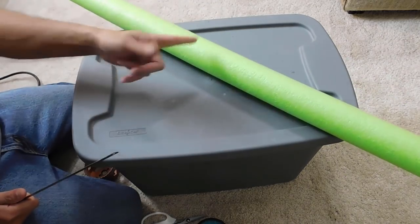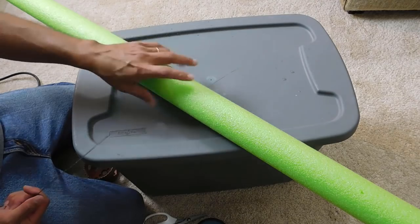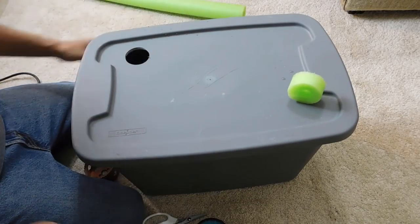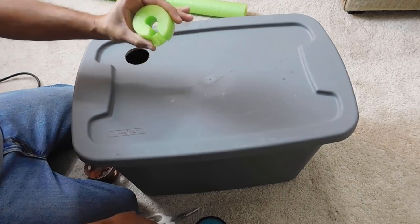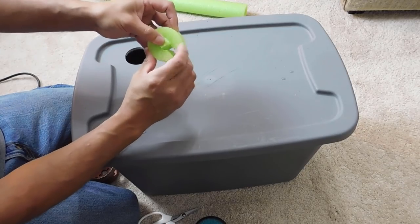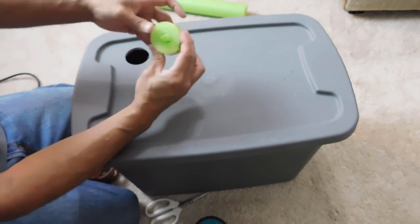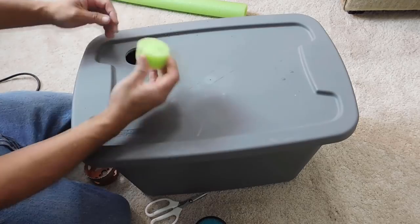This pool noodle is one dollar at Dollar General — I've seen it at Walmart for like three dollars. I cut about 48 inserts out of one, so it comes out to about two cents apiece. Even at three dollars, you're talking about six cents apiece — less than a dime each. I'm just going to cut one like this. See how easy that is? That's bigger than the two-inch hole, so just cut it. Cut another little piece and if you were using this as an insert, that's the piece you'd put right in there. When you close up your plant, you might have to trim that piece a little more. That way your little transplants will be held in. For microgreens, you'd trim this guy up a little — that's where your microgreens go in and you won't squash them.